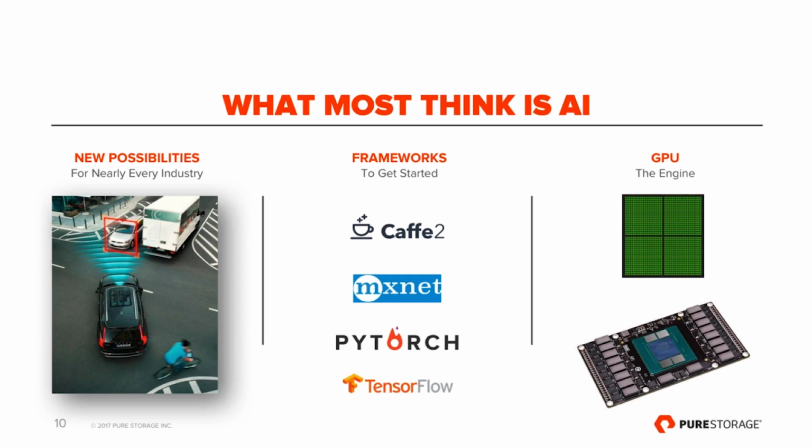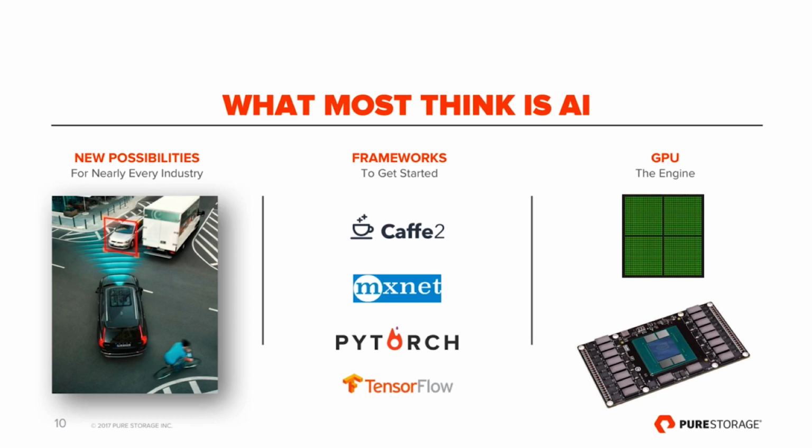So the backdrop on this is that when you think about AI and when you survey popular press to see what defines AI, you'll probably see a mix of these types of information. First, you'll see new capabilities, amazing results that AI brings to bear today. So you'll probably hear things about AlphaGo and how it was able to beat the world's champion in an impossible game of Go, right? So that's what you typically hear. A lot of times you'll also hear about frameworks, and that's important, right? Because that's how you get really into and develop your deep neural net.